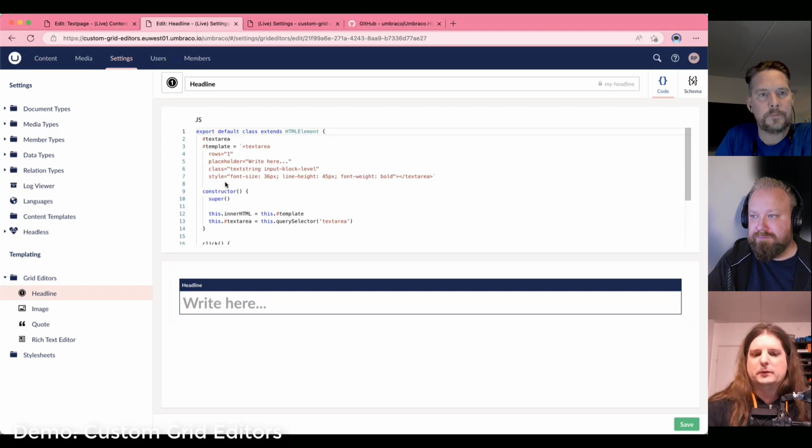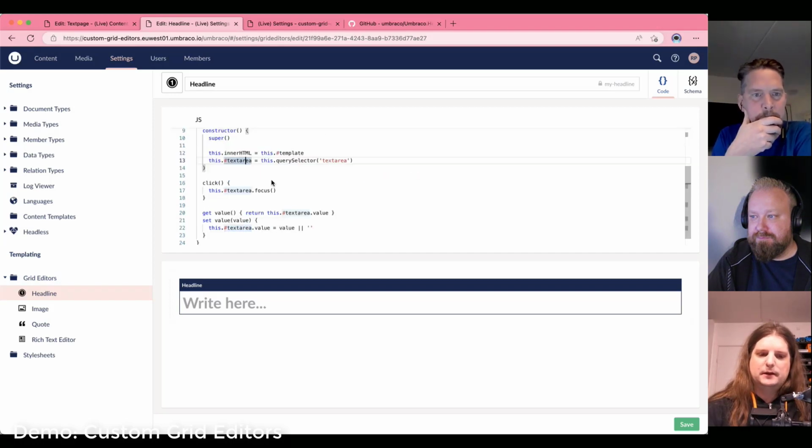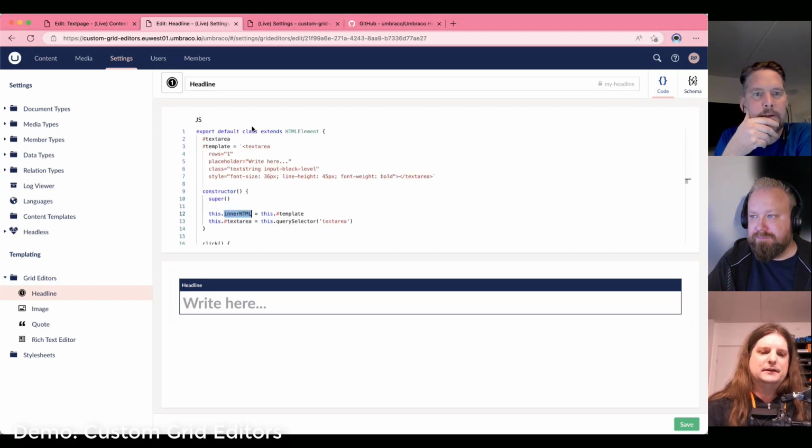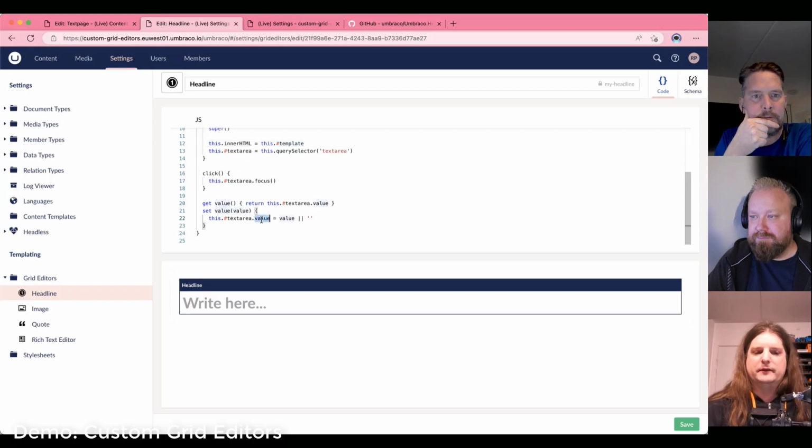And then you have multiple ways of rendering stuff. In the headline one, we are using plain JavaScript, where we have a template, the inner HTML is set on the custom element to the template data, and we update the value directly on the text area when we load and save.